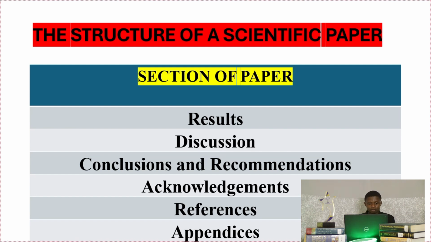Conclusion and recommendation. You conclude based on your results, what you found. And then you provide a recommendation. You provide a blueprint that should be followed. And then acknowledgement. You acknowledge the people that supported you, either your supervisor, your fellow researchers, the institution. And then reference. You give references to your study. You provide the sources that you visited. And the appendices. So the appendices are other information that you provide.